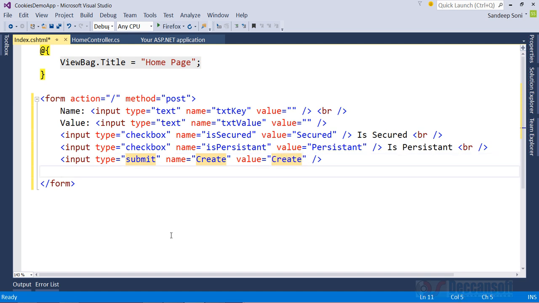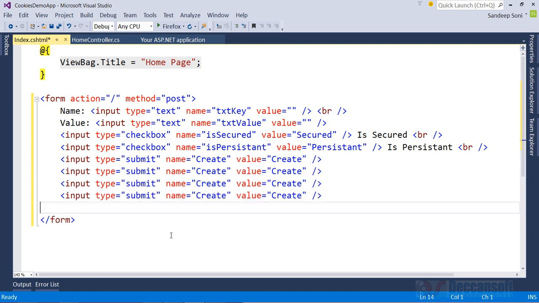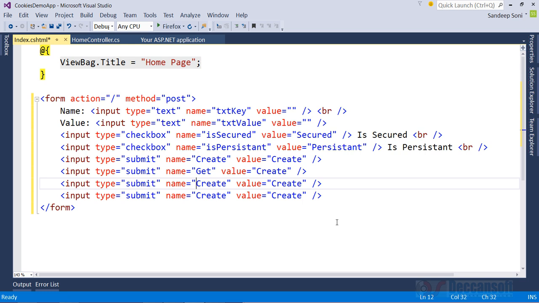Now, like this, I would like to have multiple submit buttons, and each submit button I would like to perform different actions. But problem here is for all the submit buttons, the action is same. So I'll take now the help of, let us say this is create, this is for get, this is for setting, this is for remove a cookie by some name, and this is to get all the cookies.